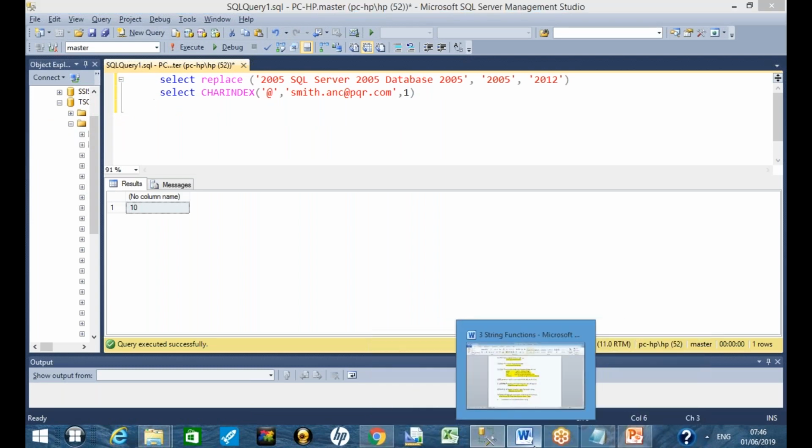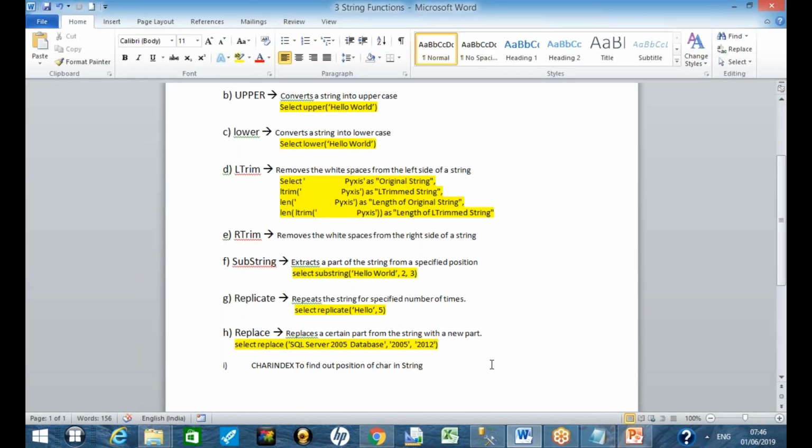Let me just check anything else. Okay, that was all about string functions. I'm covering the most commonly and widely used string functions.